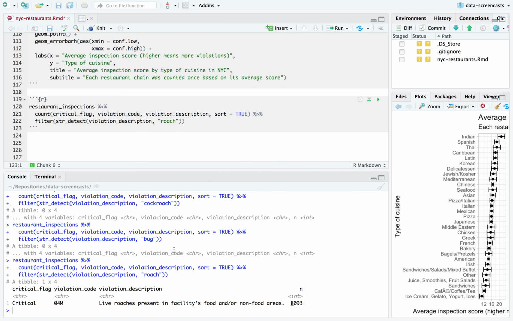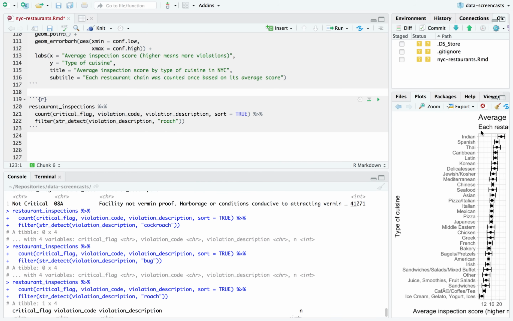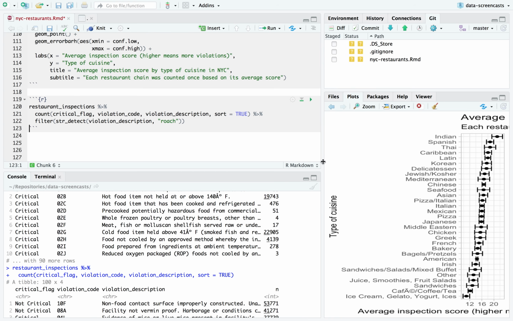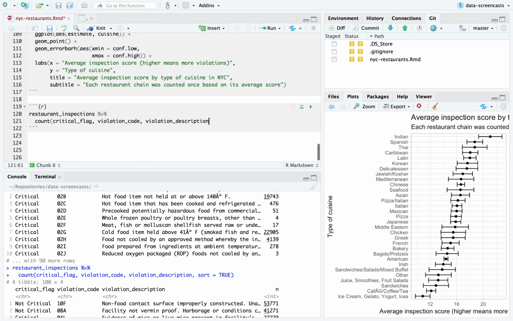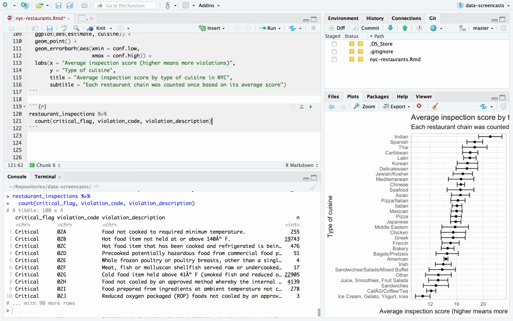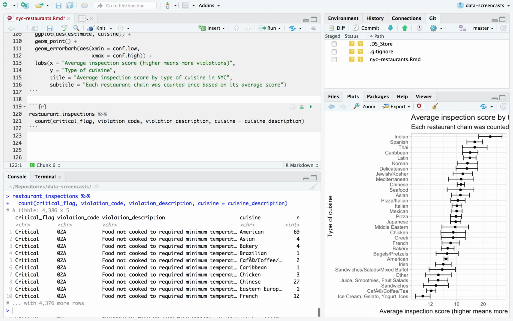There's a question I sometimes like to ask about things like this. We've already been looking by type of cuisine. Can we understand what types of violations tended to happen in one type of cuisine more than in others? So the way I'm going to approach that is, we've got all of our violations, and they tend to be really long. It's going to make it hard to graph, but let's combine it with, I'm just renaming it to cuisine.